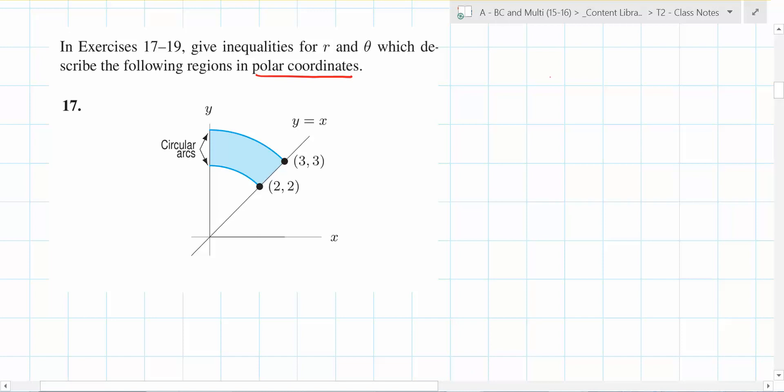So what's the range in the r values? What's the lowest r value? What's the highest r value? And I like putting equals, because it's solid lines. Square root of 8. The highest one is the square root of 8? 18. Oh, basically. I'm sorry, what's the lowest one? Square root of 8. I like that. What's the highest one? Square root of 18. People agree with that? So then what's the theta value? Pi over 4 to what? Pi over 2. Yep, correct. And yes, you can simplify root 8 and root 18, sure. 3 root 2 and 2 root 2. We good?